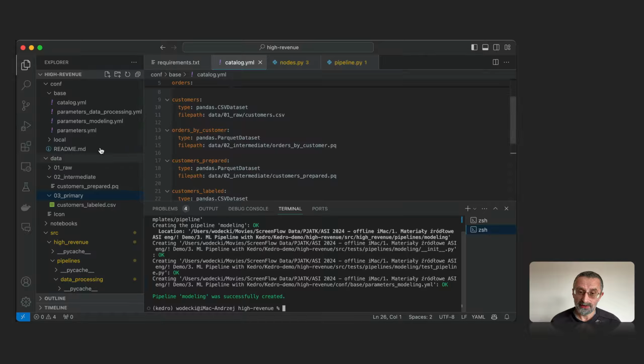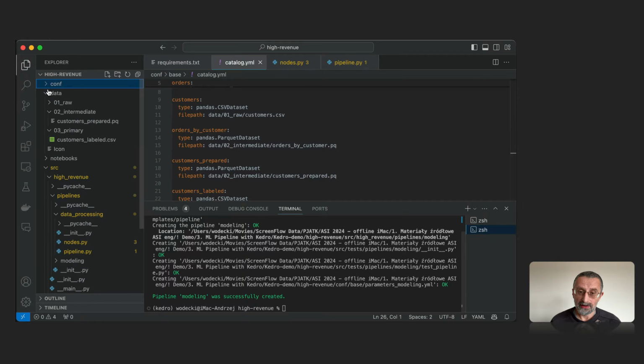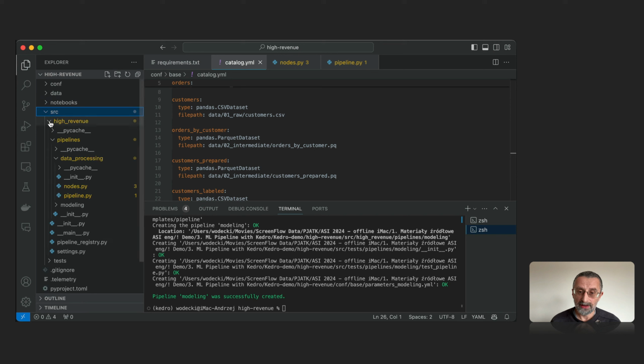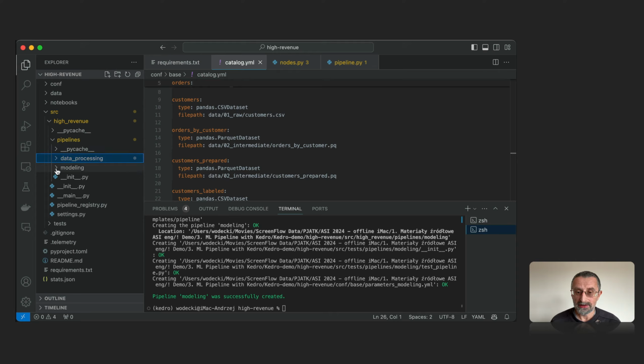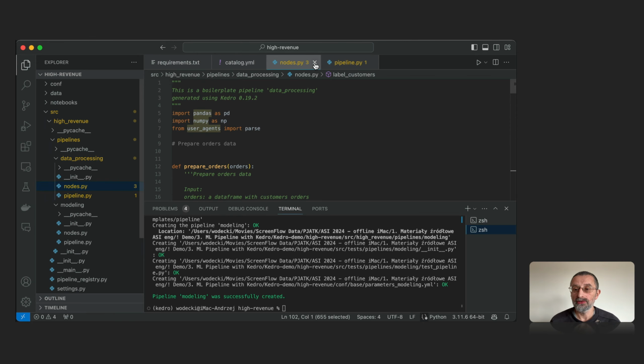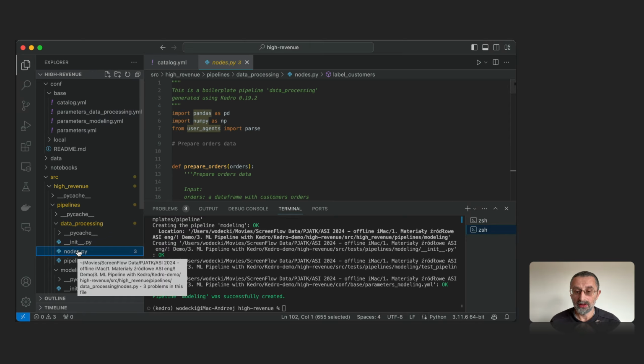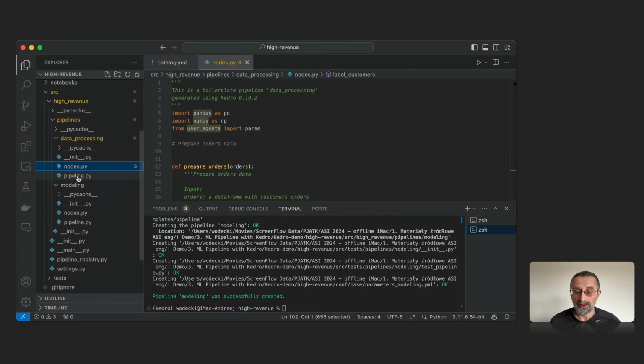So what happened here? Look, in our source folder, let me show you, in the project folder in pipelines, I have a new object, data modeling, prepared. Let me close the previous pipelines, and as previously, we have nodes, Python script, and the pipeline.